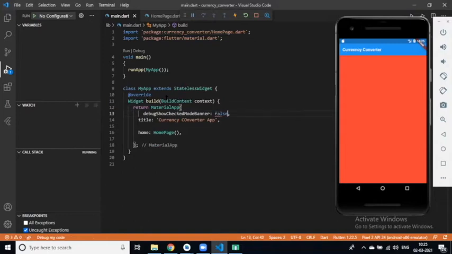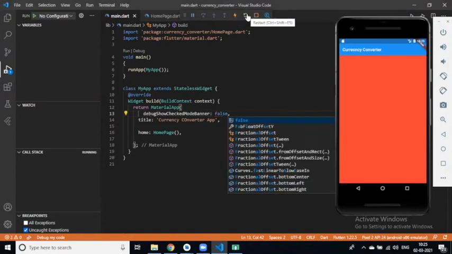And in VS Code, we can simply hot reload with this. We can hot reload. This is hot restart, and this is stop. Okay, because we have added the Flutter extension in our VS Code, we can simply click on this button, then hot reload. This is hot restart. And this is stop. Okay.